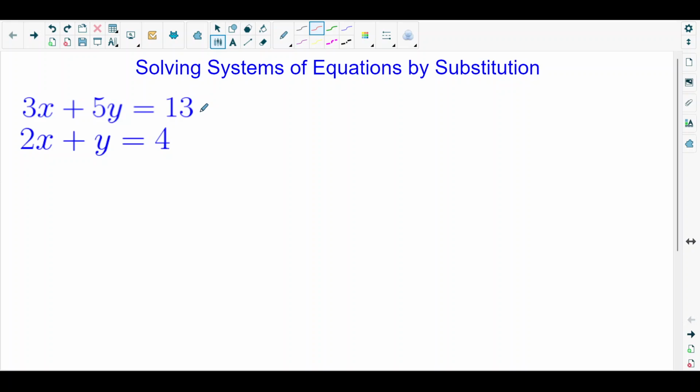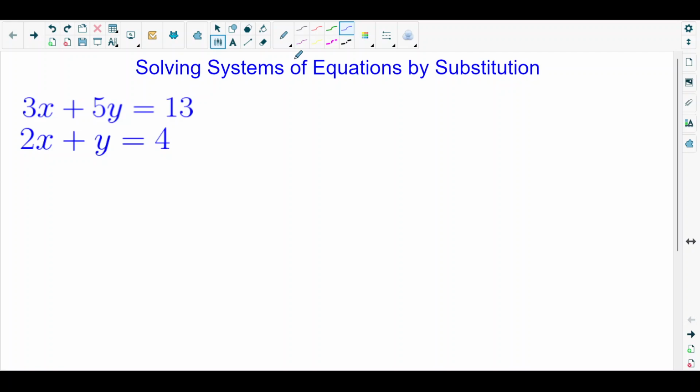The first step in order to solve a system of equations is to solve one of the equations for x or y. Now sometimes you'll be given the equations already solved for one of these variables. So for example, if one of your equations is y = 2x + 4, and the other equation is something like this one here, step number 1 is already done. We've been given an equation that's already solved for us. That doesn't always happen, as you can see in this case.